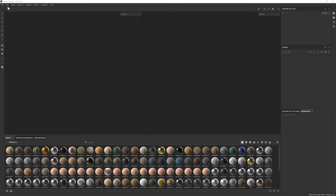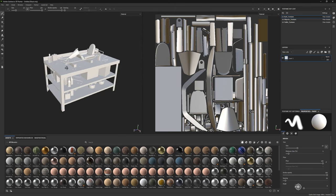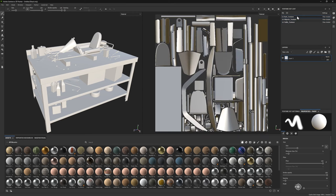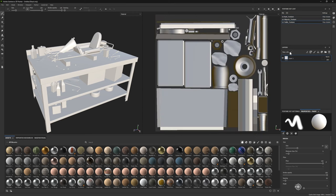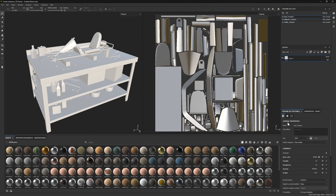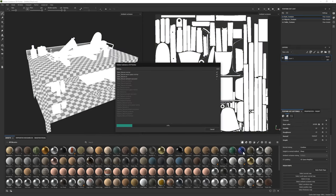Alright, so now in Substance Painter I can go load in my FBX from Maya. And once that's loaded in, I can quickly go through those UV maps just to make sure there's no overlapping and everything looks relatively fine, which it does, so I can move on to bake out my textures. So I'm going to go down to those texture set settings and then go down to bake mesh maps. And then I can choose an output size. I decided to choose 4K, and then make sure to check on that use low poly mesh as high poly mesh, and then you can bake out your textures.